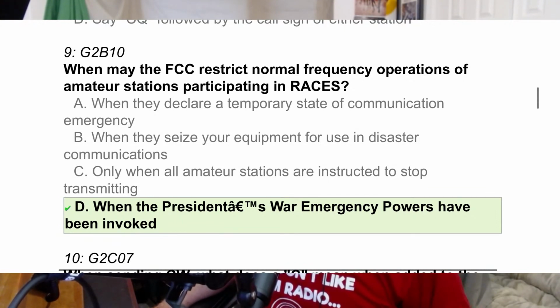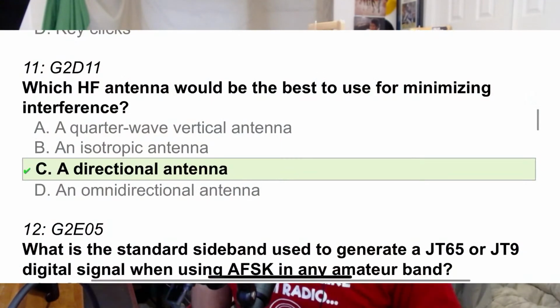All right. RACES is an emergency communication system. That's what it is. It's hams that volunteer to coordinate emergency communications during a disaster or some kind of an emergency. So the only time the FCC will ever restrict that is when the president declares war on someone. For example, in World War II, there was no ham radio in the United States. Zero. And the reason for it was the U.S. didn't want other countries to hear about maybe damage that could be caused in places of the United States. It's strictly part of the rules, and the FCC will only do that if the president has declared war on another land. That's it, okay? And that's if, like, we have imminent danger and we're in trouble. So keep that in mind. Very rare, but it has happened, okay?